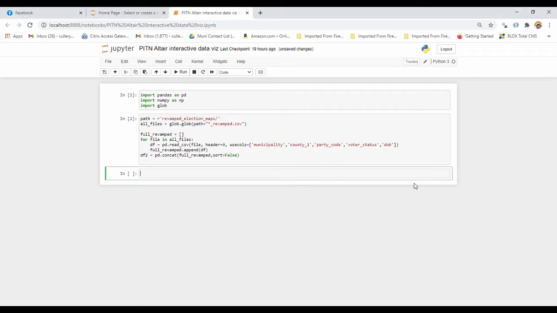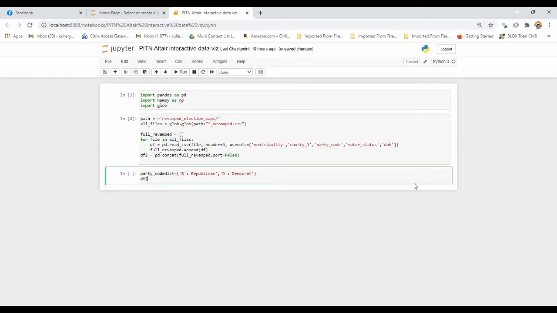Next thing I want to do is make a party code dictionary. And this one's going to be really simple. There are a few hundred different party codes inside of the voter database, and we don't need all of them. I'm going to focus just on Republicans, Democrats and other. So we are just going to map this out. If it's R, it gets Republican. If it's D, it gets Democrat. And we're not going to assign another value.